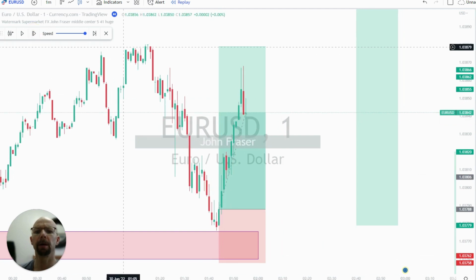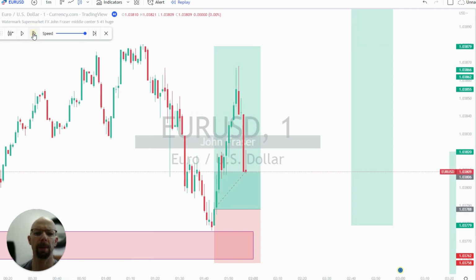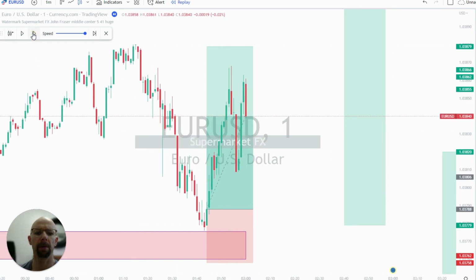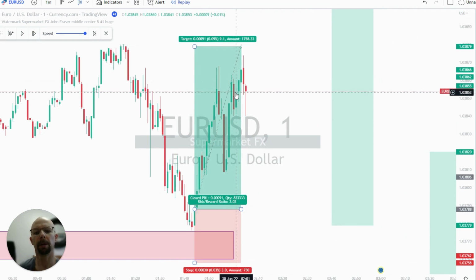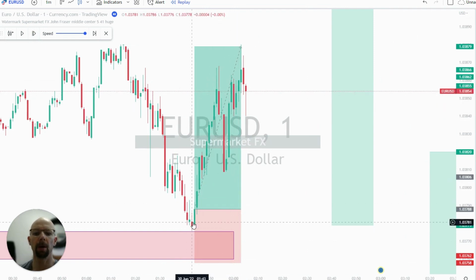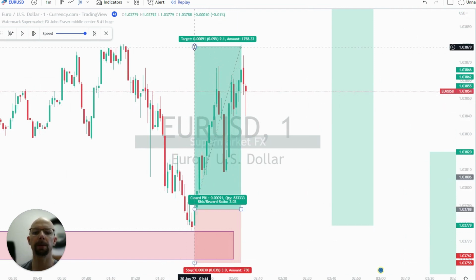We were targeting the high. If you look at the top here, the high of the leg on the 1 minute. Now, okay, look at it. So it did hit it. It did reach the target. Now, we would have ended up on this one. This is a 1 to 3, which is great.